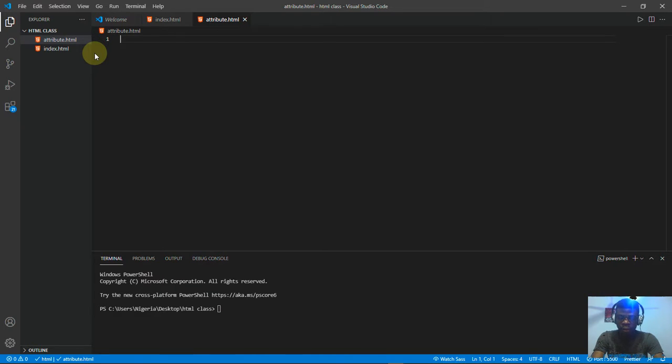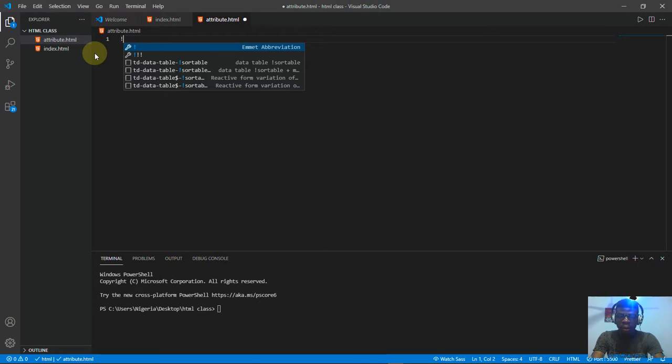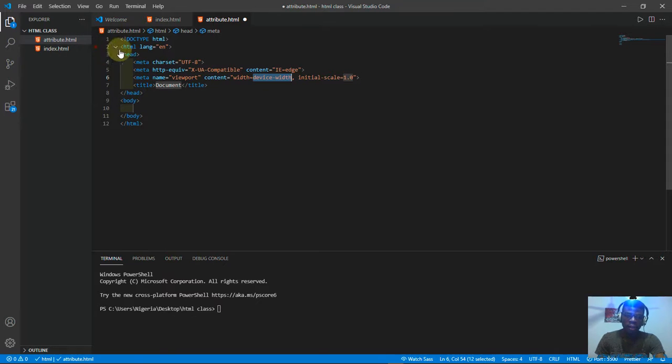There's a shortcut I want to teach you: the exclamation mark. This creates boilerplate code for you. Previously, I explained the html, head, body, and title tags.